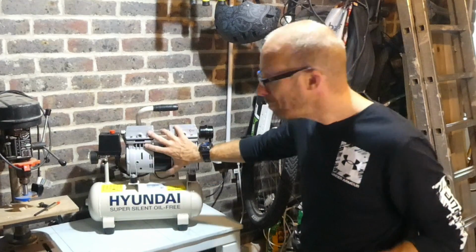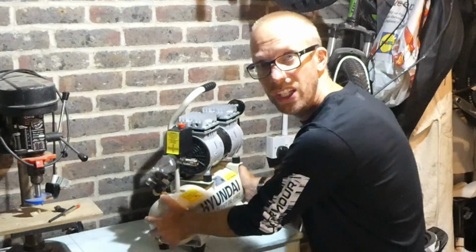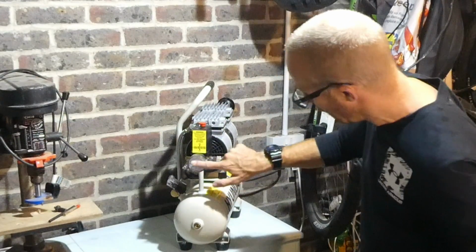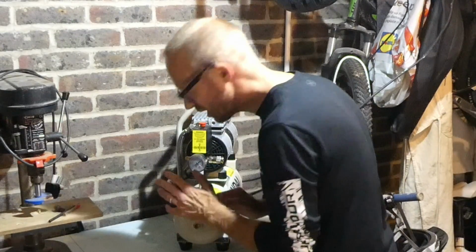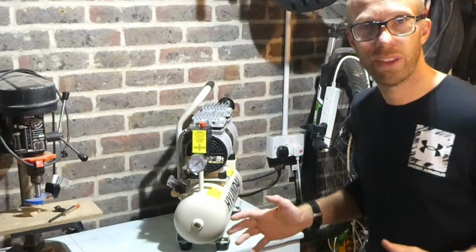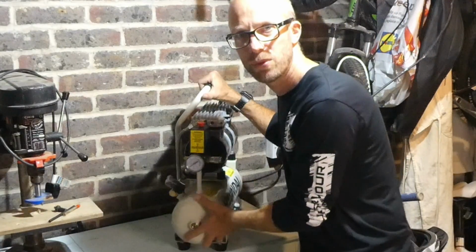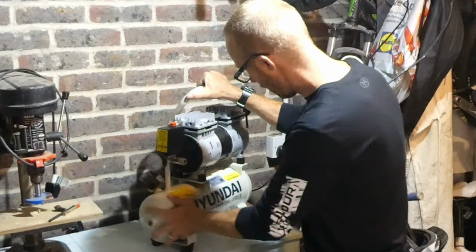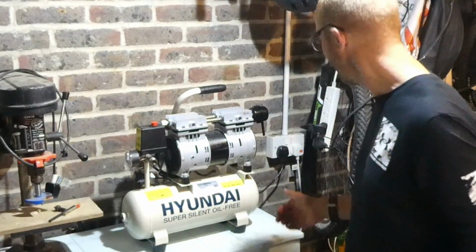So we've obviously got the motor, we've got the intake, the air filter, then turning it round, you can see here we've got the pressure gauge. There's a few other bits and pieces which you're not meant to fiddle with, you're not meant to touch anything other than let the air out. It's oil free, it's maintenance free, it's absolutely perfect. So the only thing we need to do is just to turn it on and have a listen.